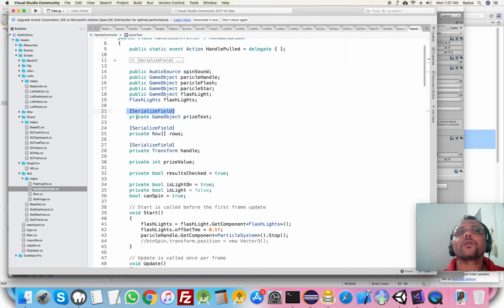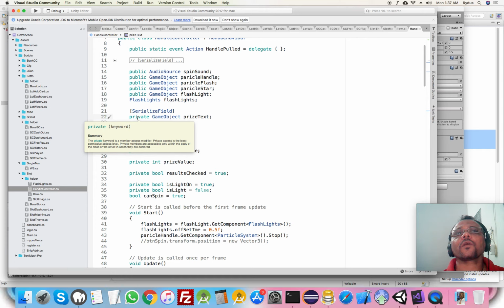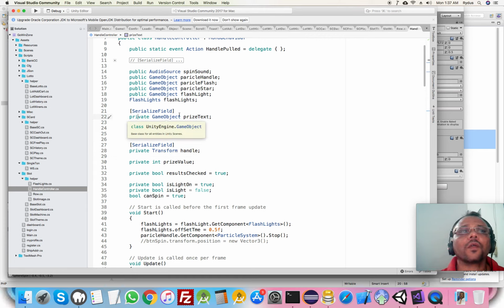I made them private for some security reasons, encapsulated, and serialized field means that I can use prize tags in sync with the object.